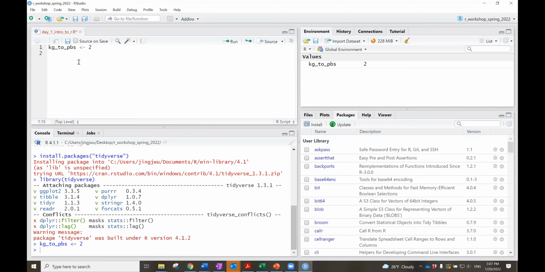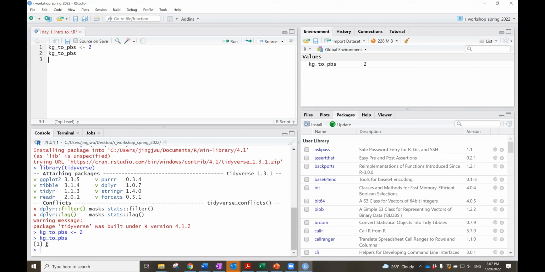So if we want to check the value, we can just put the name here. So when I type the first 3 characters of this object name, you can see it pops up, and I can use tab to auto complete this object name. And then when I hit Control Enter, you will see the results display in the console.